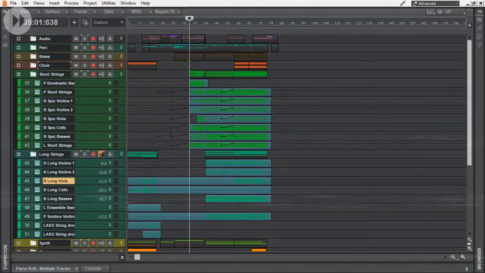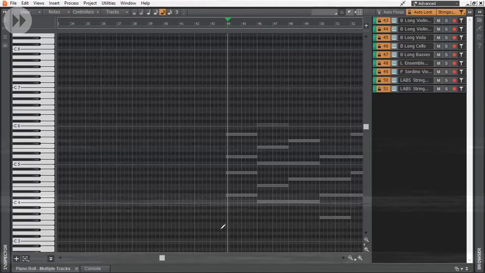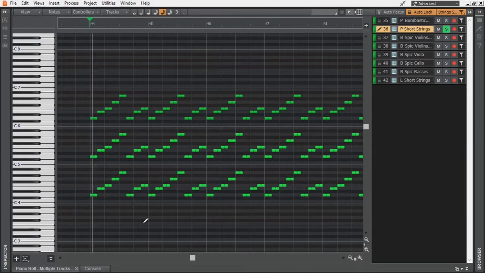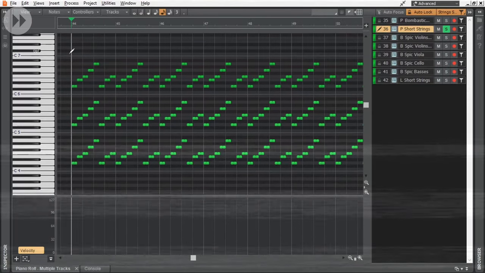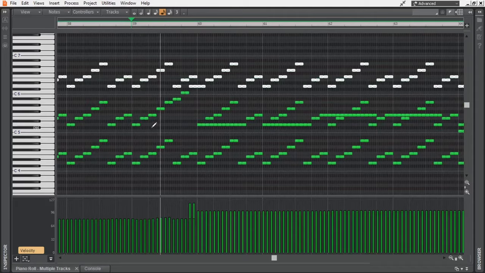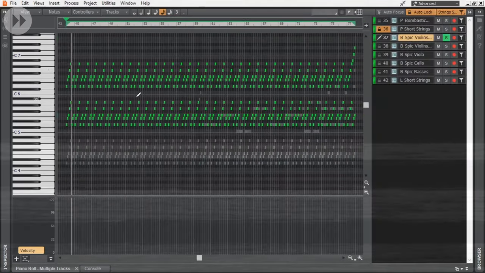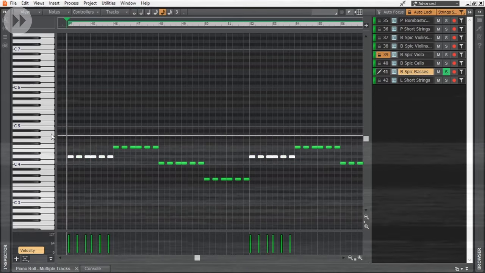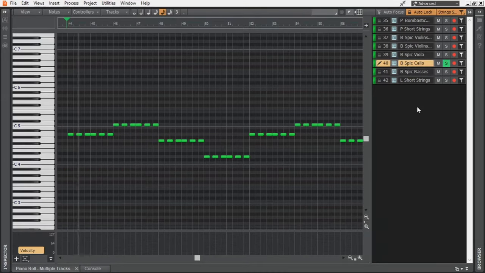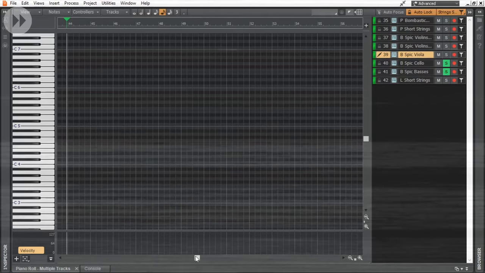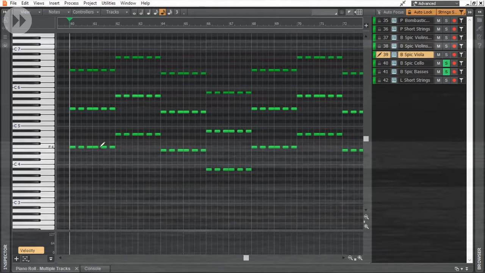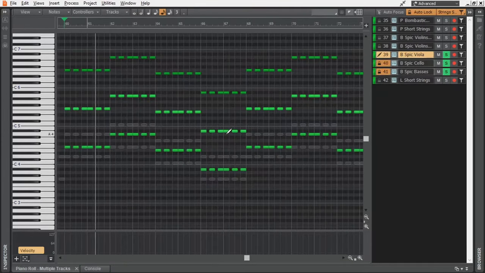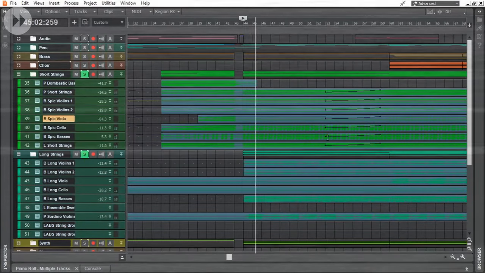The short strings in the Free Orchestra library and the string instruments in the BBC Symphony Orchestra using spiccato articulation are playing the bassline pattern from before. Here it changes a bit towards the end. The basses play the root notes of the chords in this pattern. The celli follow this pattern with the third note in the chord. And the violas with the second note in the chord, but across multiple octaves. And all of them together sound like this. Here is the entire string section of the climax.